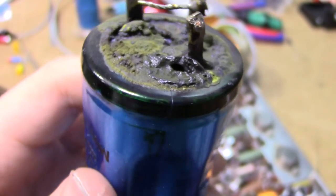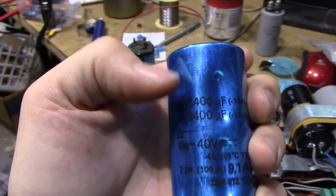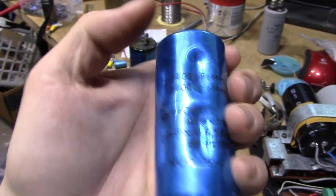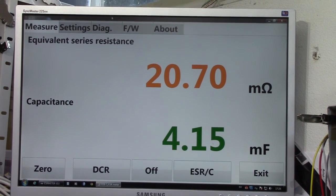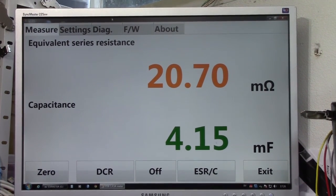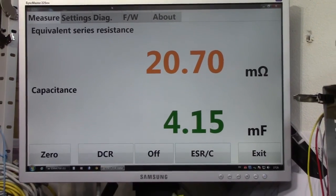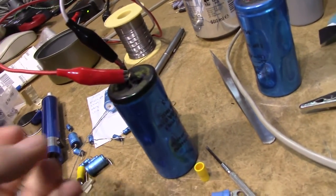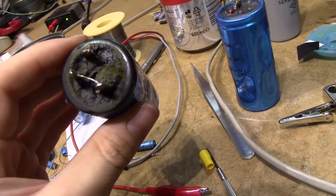I'm very surprised that it measures as well as it does — it's actually basically within specs, since it's a dual 1650µF cap. I was led astray by the other blue cap, which is a dual 3400µF. This one's obviously going to be lower capacitance, and if we hook it up to the meter, it measures just fine. It's supposed to be a 3300µF cap and at 20 milliohms you can't fault its ESR. So at least at very low voltages this cap works just fine, but there's nothing to say how it acts at its rated voltage once this stuff starts conducting.